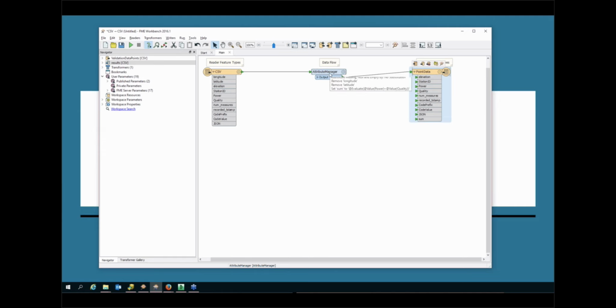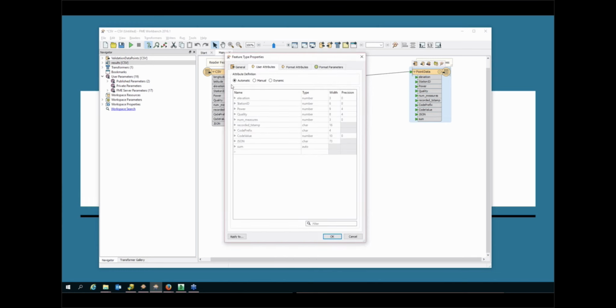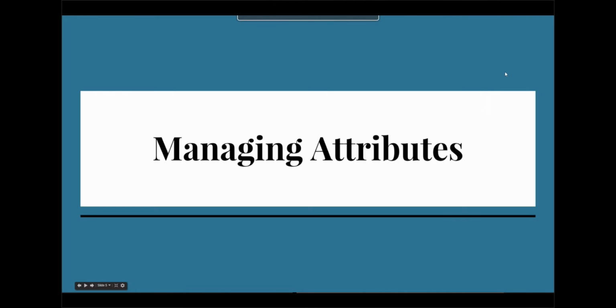So the Attribute Manager and this mode that we added in our last release, the automatic versus manual mode, are very closely aligned. So as you handle your attributes in the workflow, that is just automatically reflected on the writer as well. Save yourself some transformers there too. And save ourselves a lot of transformers, and we'll look at which ones we're saving.